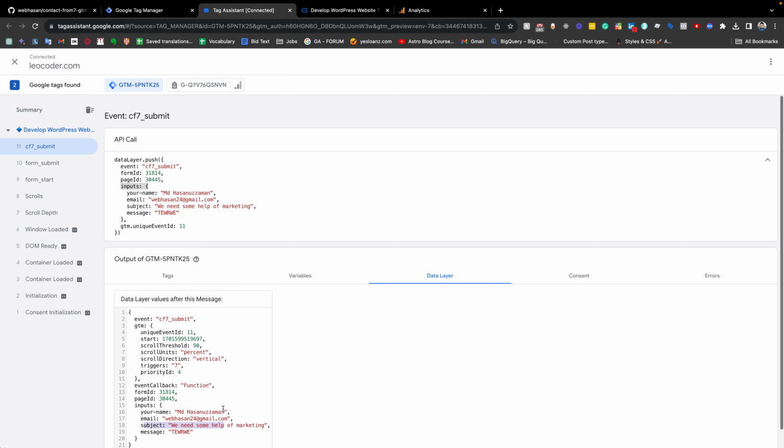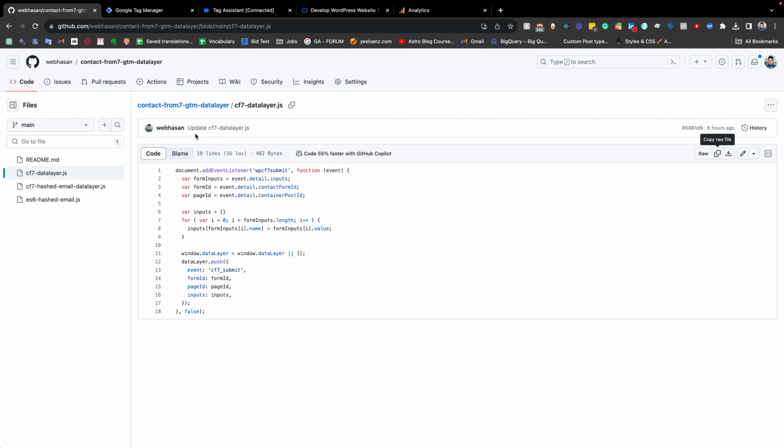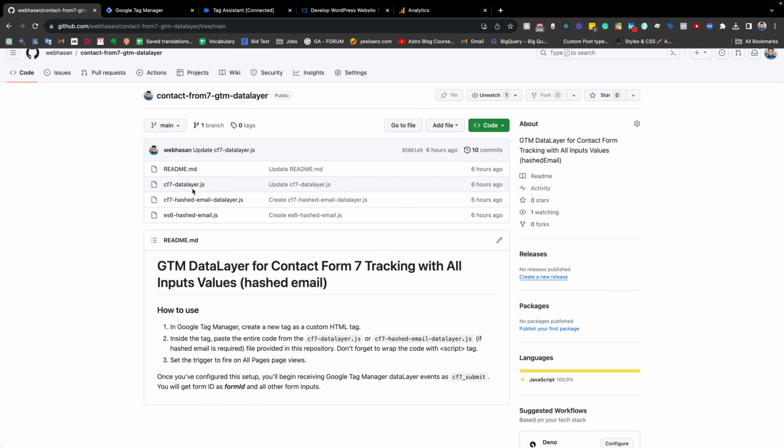Now in many cases you may need the hash version of this email address. If you need the hash version of the email address, you can use another code in this repository. If I go here, there is another file named cf7 data layer.js, and we need to use this code.